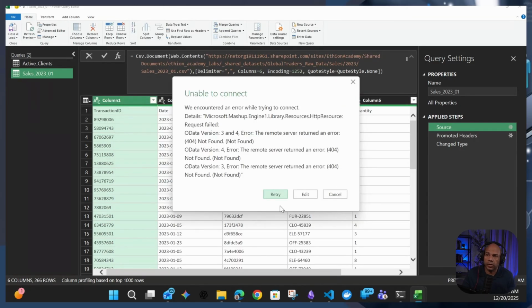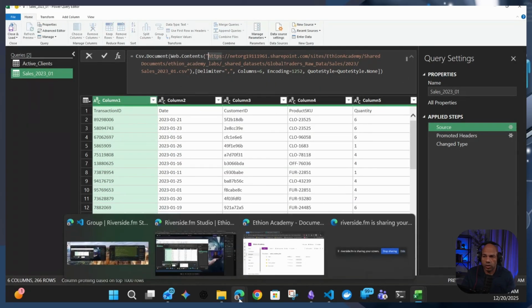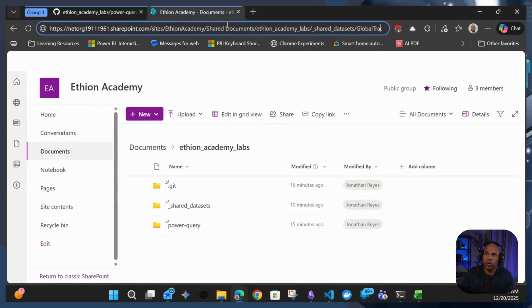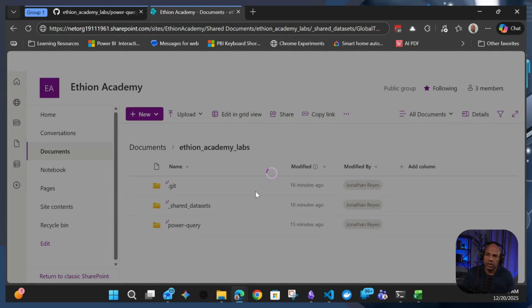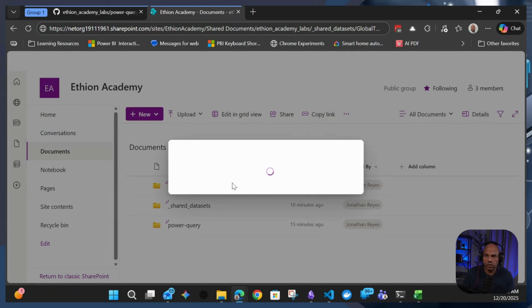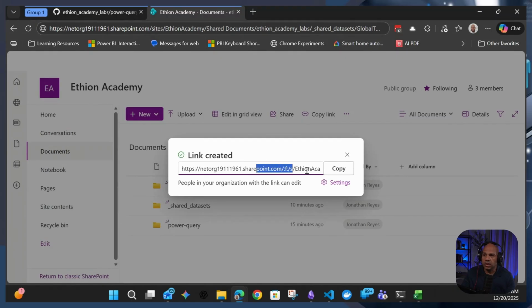Okay. We get an error, and this error is not very descriptive of what's wrong. I'll tell you what's wrong: most of the time when we're copying this, we're copying the address of the actual folder. Also, if we do copy link from here, it's going to copy the same thing. It's the address to the actual folder. But when you're importing from SharePoint, it needs the site name, and the site, as you see, is still going to the folder itself, and it's some cryptic address.